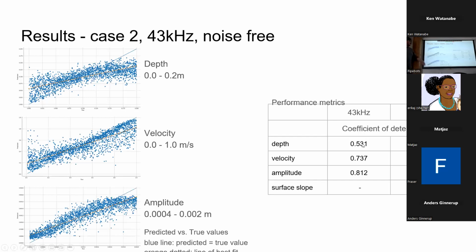But at this frequency, I've lowered the depth down to 0 to 0.2 meters because past that it breaks down, just from that sensitivity graph. And velocity from 0 to 1. And now, instead of doing the surface slope, I've fixed that because of turbulent structures. I'm just assuming it's minus 7/2. And I'm now getting the RMS height of the surface as well, so the actual surface elevation, which could be important for monitoring. So I'm getting that from like 0.4 of a millimeter to 2 millimeters, velocity from 0 to 1 meter per second, and depth from 0 to 0.2 meters. This is all noise free in here.